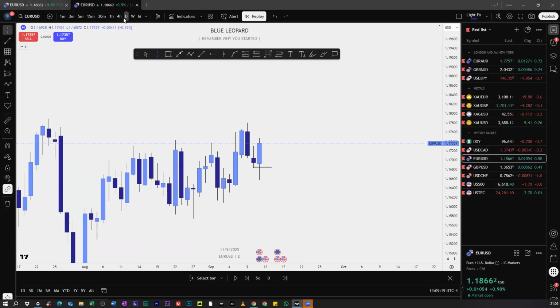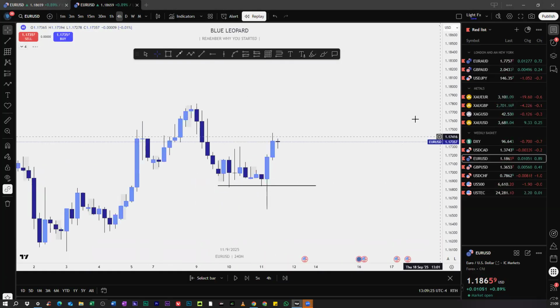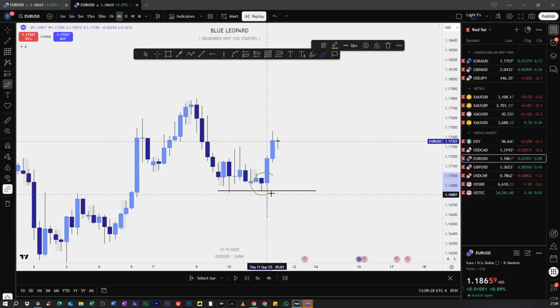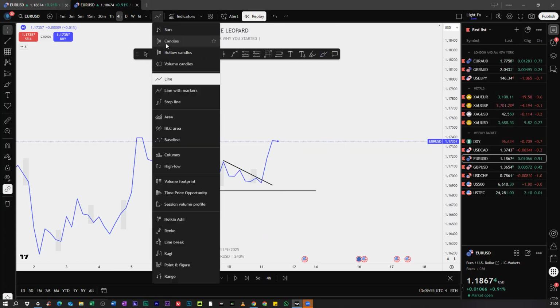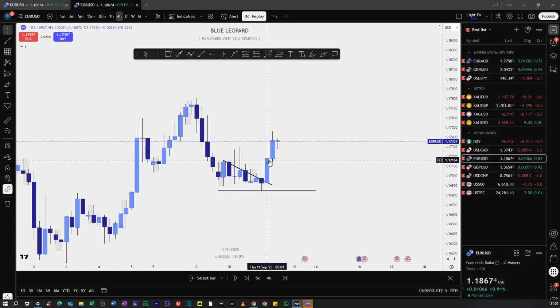When I go inside of the daily candle, I go in H4. What do I see in the H4? We mark this sweep together, right? We also have another sweep here on H4. So now, not only did price sweep liquidity on H4, it also swept on daily. If you come on the line chart, what do you have? We have lower highs that have been swept by this big bullish move. So this trend line has been swept here. We don't trade trend lines, but I'm just showing you that the direction has shifted. But we mark it like this.